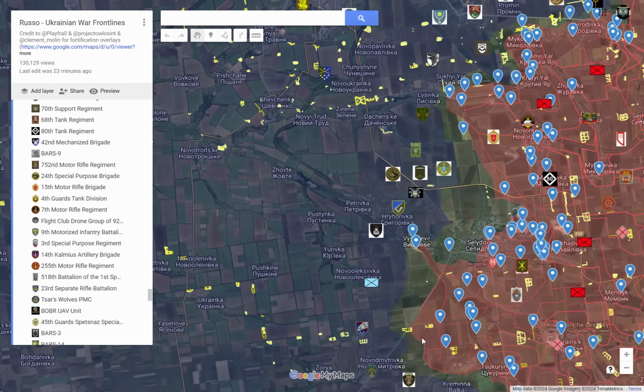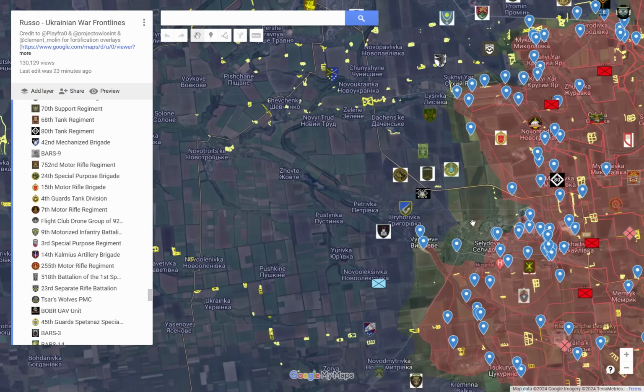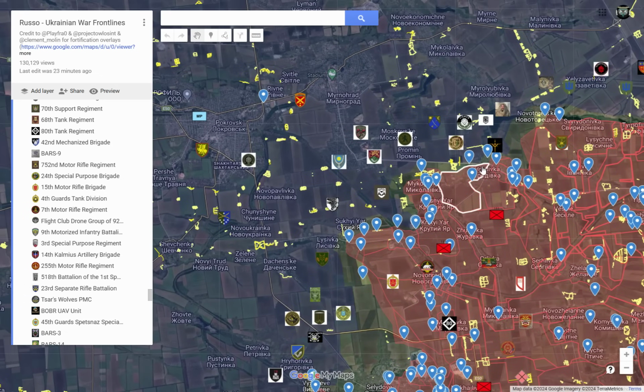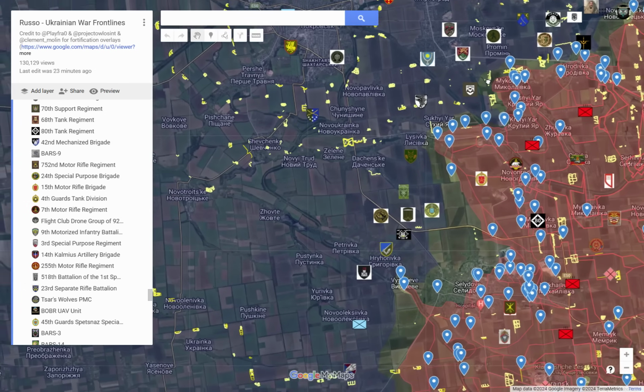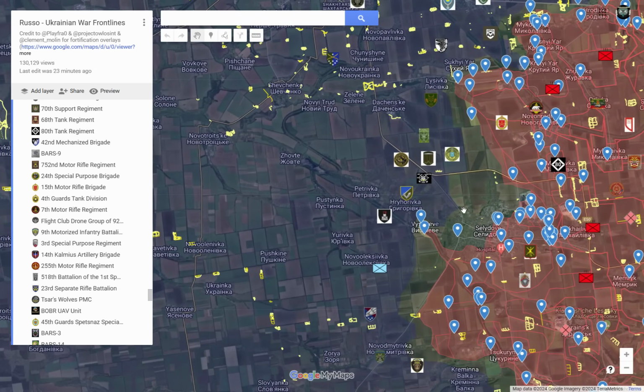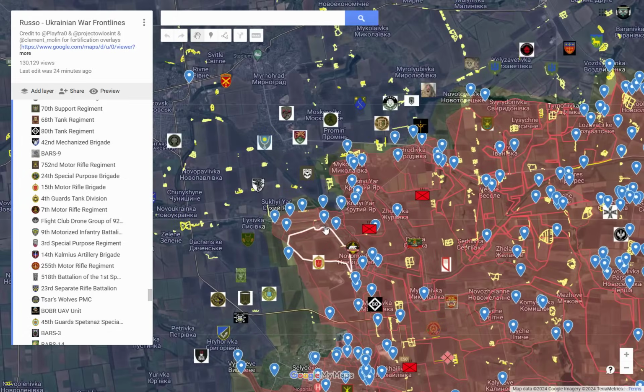That will all be undermined if you have this very strong Russian pressure coming in from the south, which will give the Russians an option to just attack head on and also then put pressure from the south. And so definitely the Ukrainians do need to take advantage of whatever local defenses they have. They have to send in a certain level of reinforcements, I would imagine, coming in from this northern portion of the front line near Hordivka and Mykolaiivka, where there has been a relative stabilization. So some of those brigades should definitely be sent in to plug in the gaps. And they should try to coalesce around some of these villages. But definitely the Russians are going to have the momentum going forward along these rail lines.